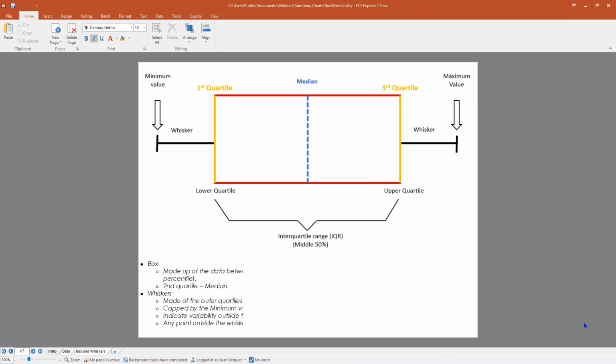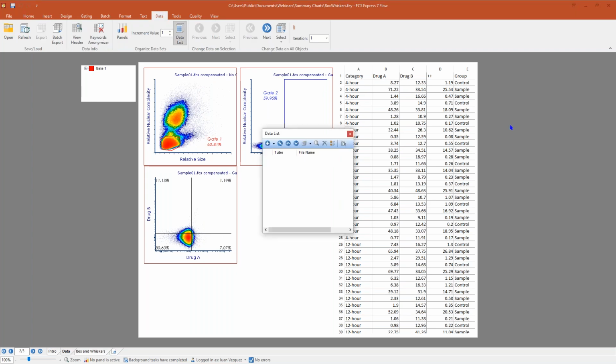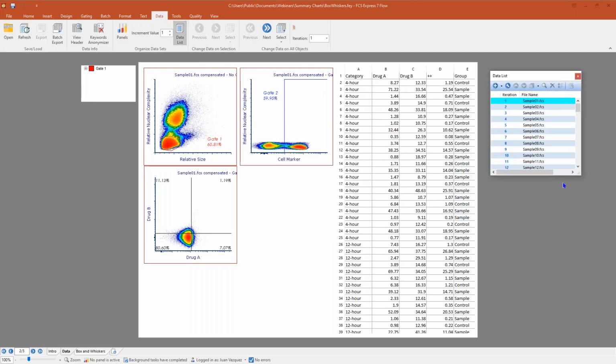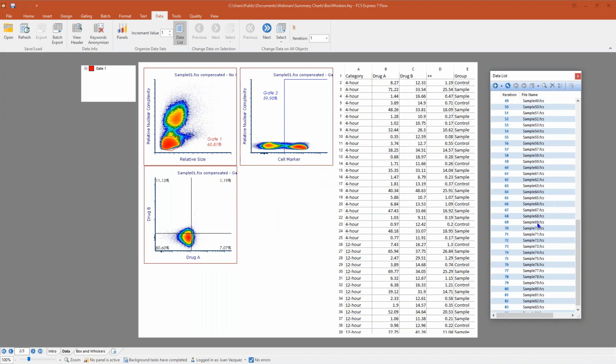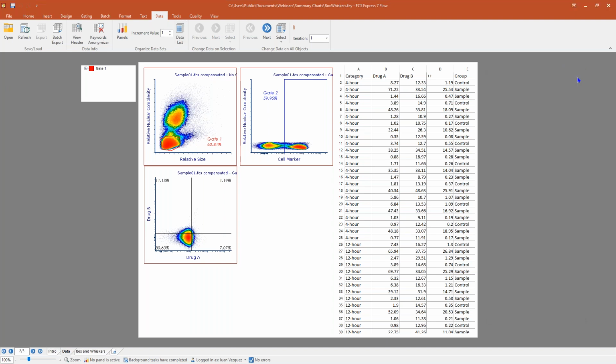Okay, so this is a layout I've created where we have some data, basically 84 data points, where I've gone through the process and fed all 84 of these files into this integrated spreadsheet, much like you've seen earlier with the Levey Jennings chart. And from this data, I'm extracting various keywords, various statistics, anything that I need that I might want to use in displaying data in my Box and Whiskers plot.